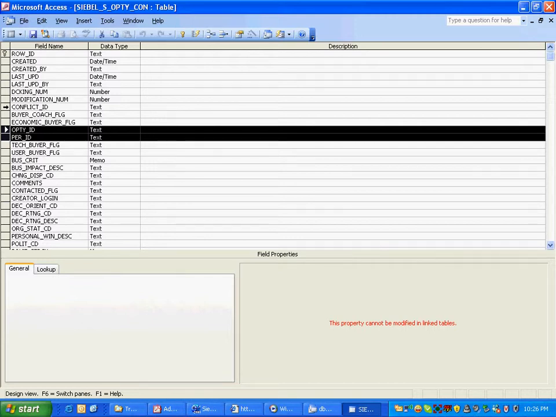The product that he is interested in, is it a property of the opportunity or a property of the contact? Product he's interested in. Opportunity. Yes. For every opportunity he will be interested in a different product. Right? The revenue that I'm looking at from the opportunity, will that be an opportunity attribute or a contact attribute? The revenue, opportunity, right Mustafa? The designation of that person in his company, should that go in the contact table or in the opportunity table? Contact. Do you agree?